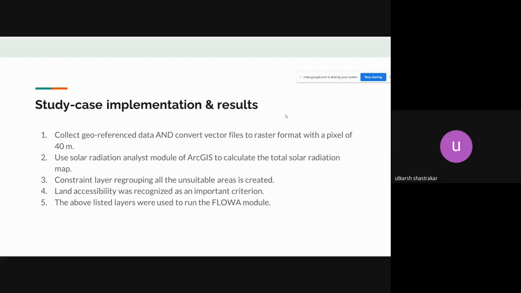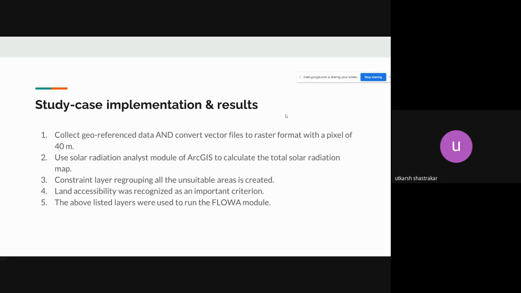a solar plant, it needs to be easily accessible by road, because first we have to transport all the equipment, and the installation cost will be very high if the site is not quite accessible. Then we even have to construct roads to access the site, and again if it is in some secluded area, then the transmission costs are also very high. Then all the above layers were entered into the Fuzzy module, which considers the layers as per their weight, and then generates a final layer, which we'll see ahead.